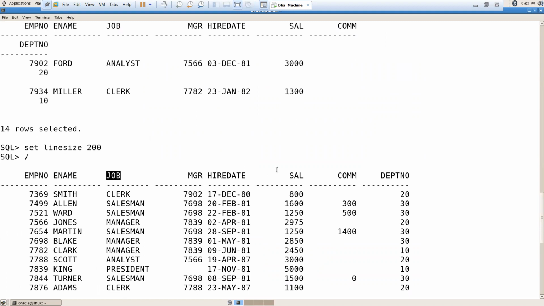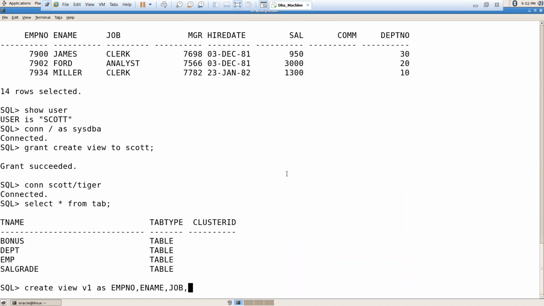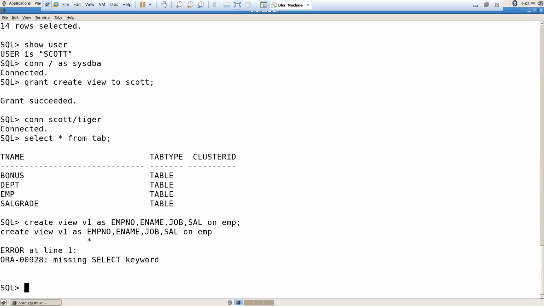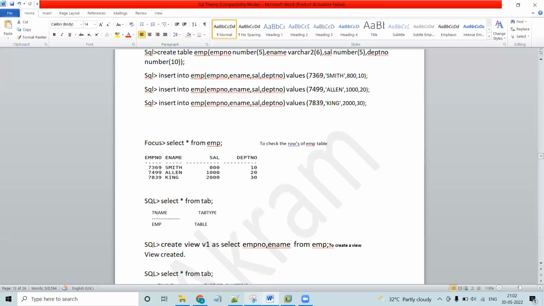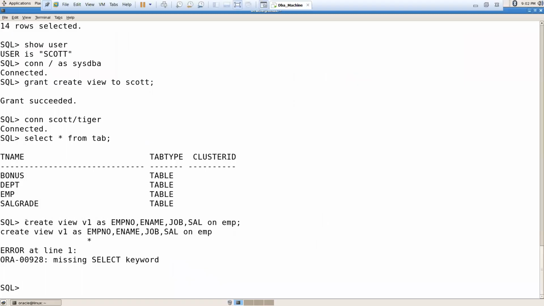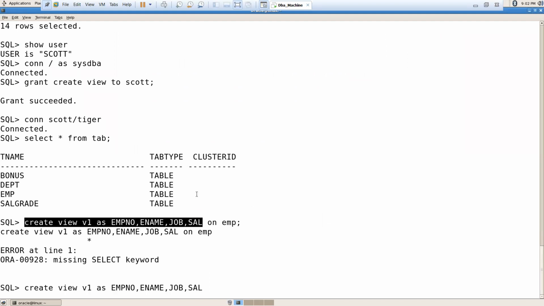The other columns I don't want to give access to. On which table? On EMP. So these columns are from which table? From EMP. There was a syntax mistake: here I have to use from, not on. From EMP.